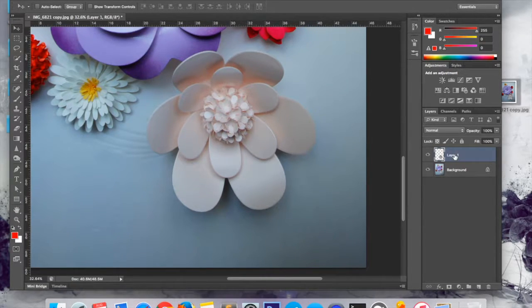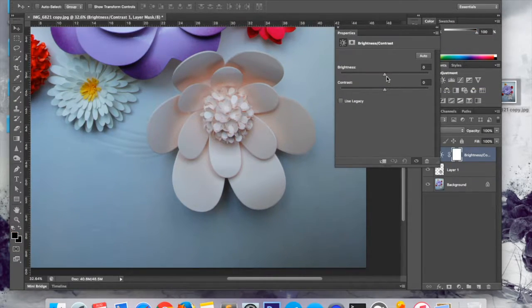So right now I have this layer selected and I want to change the color of it. I'm just gonna go to brightness and add some brightness to it. You would notice that it applies the brightness to the whole thing. It's because you have to click on this so it only affects the layer below it.